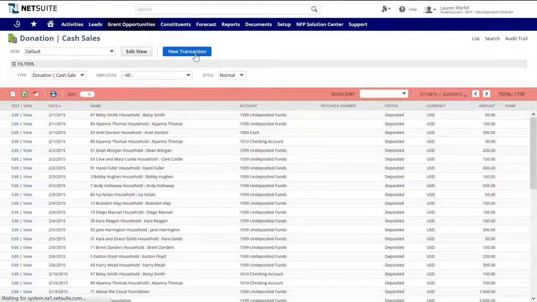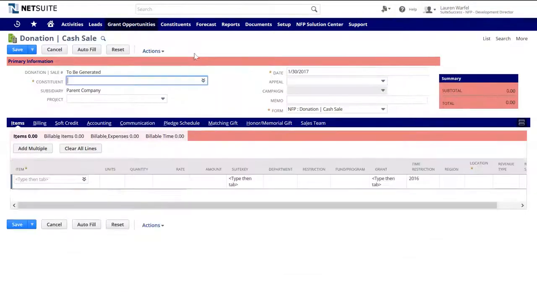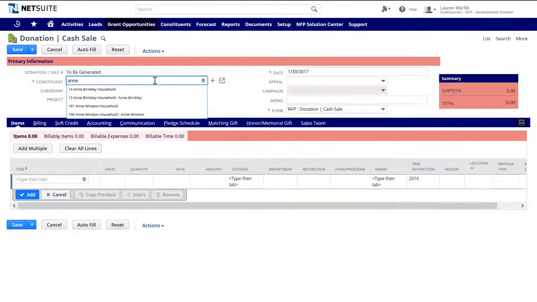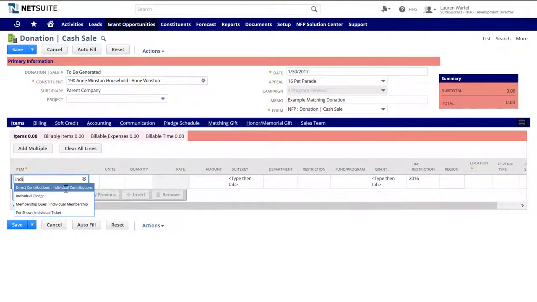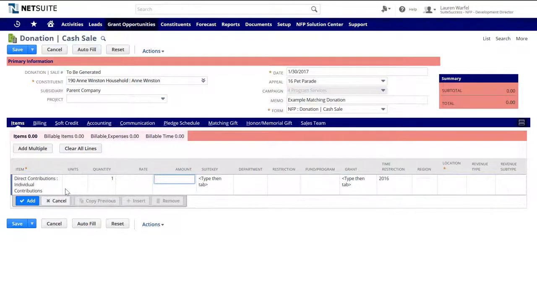To have a donation to match with this, we'll enter one quickly from an employee, Ann Winston. Here we see the entry of a donation from Ann. Let's enter the related information about the Pet Parade event and contribution attributes, and then on the Matching Gift tab, we're just going to assign it to the program we just created to be sure Future Vision knows that Ann's contribution will be included in the matching amount.